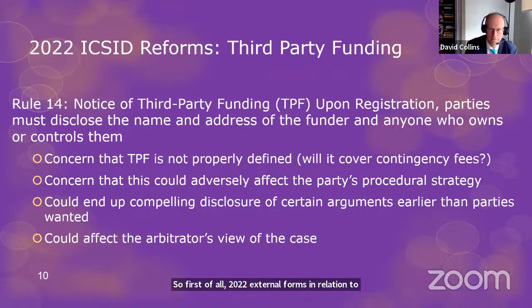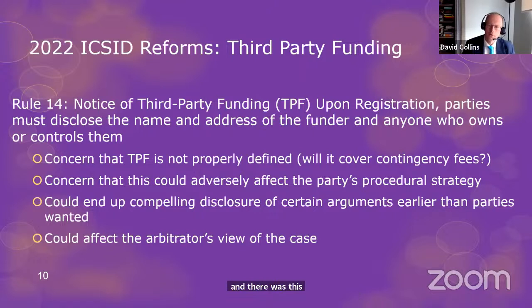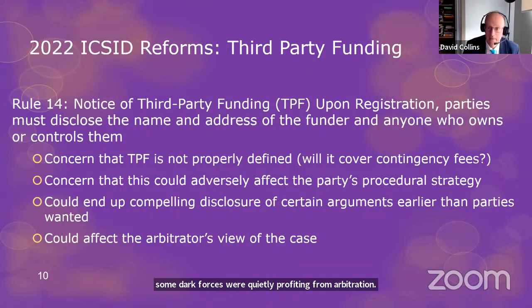You may know that third-party funding has been a bit controversial, and this is based on the old common law concept of champerty, which was this aversion to having someone fund someone else's litigation, because it was seen to make litigation or the use of courts a sport. And there was something seen to be a bit unethical about that. That has a deep history in the common law, and it's borne out in arbitration. There was this perception, and I think maybe there was some truth to it, that some dark forces were quietly profiting from ICSID arbitration. They were picking companies or picking states, much like you might pick a horse or a football or a cricket team, and they were funding them because they thought they would win and then they were going to get a chunk of the payout. And there's something that seems a bit unethical about that.